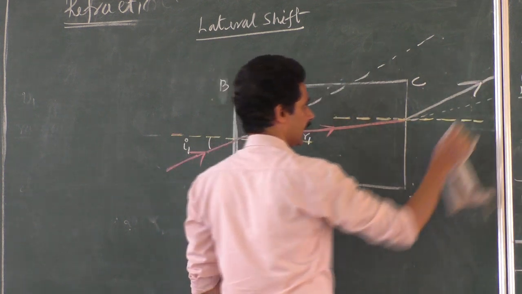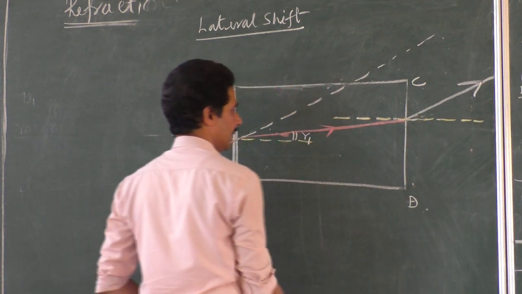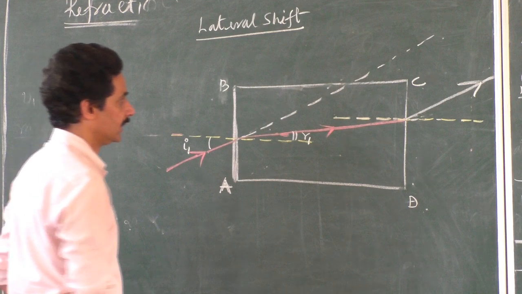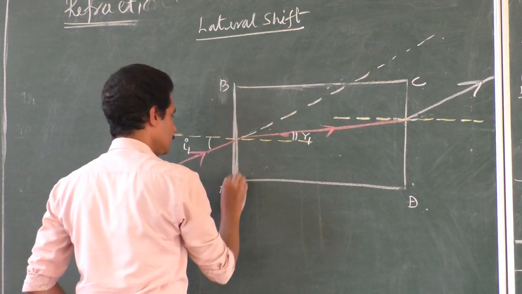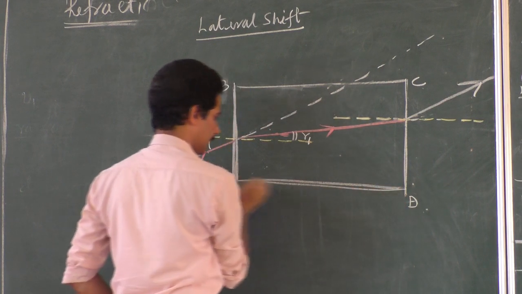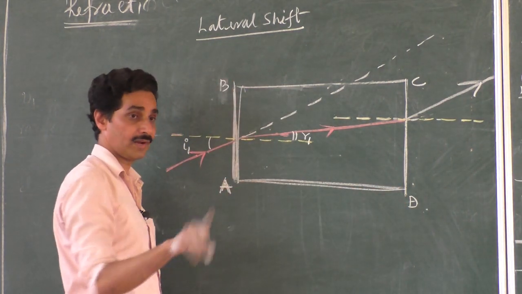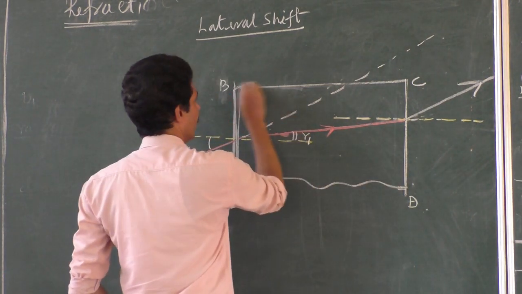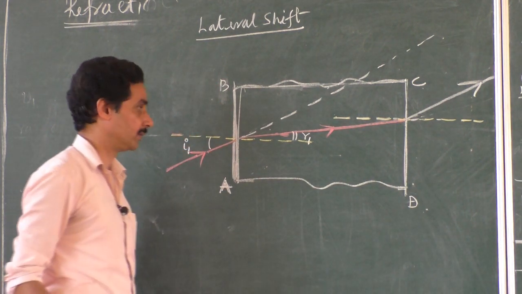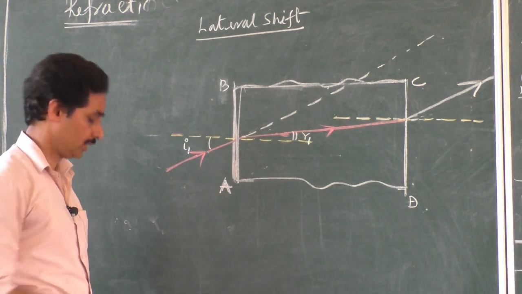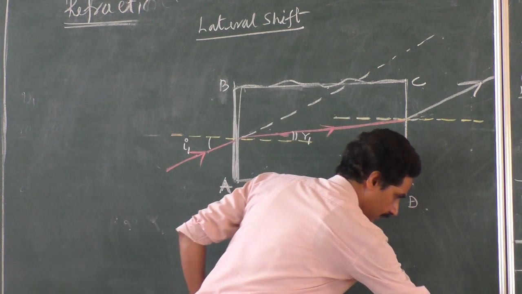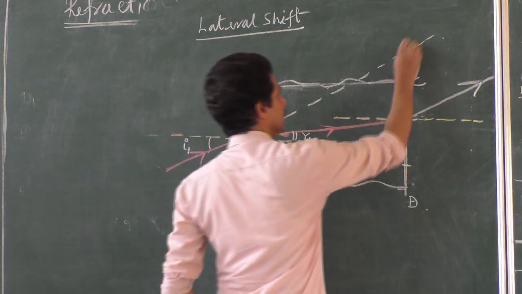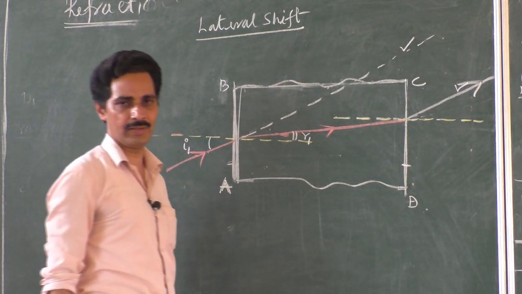So this is not needed, just to know that it is bending away from the normal. I have drawn it. So finally the ray emerges out like this. Remember, I am not bothered about this surface, whether it is like this or like this, because the ray of light is not undergoing refraction there at all. So only those two faces where the ray of light is undergoing refraction, if they are exactly parallel to each other, I can assure you that these two rays are also parallel. Definitely they will be parallel.